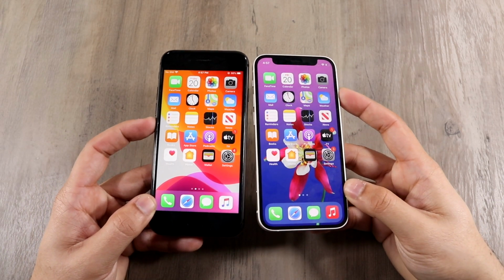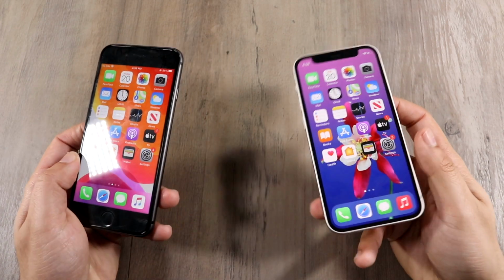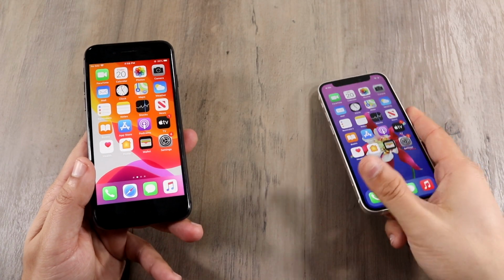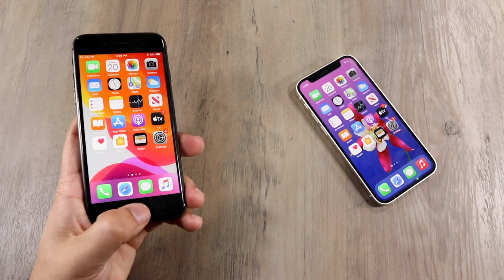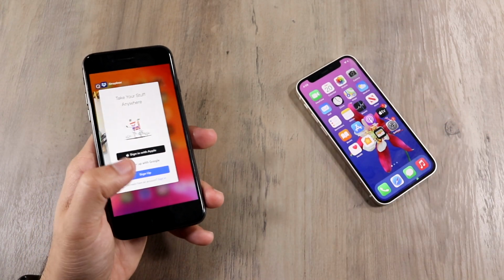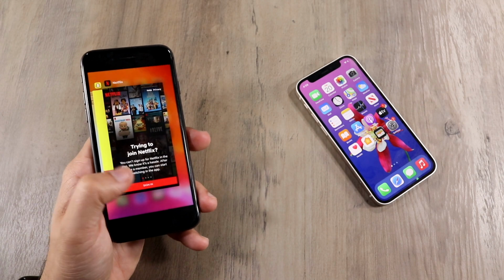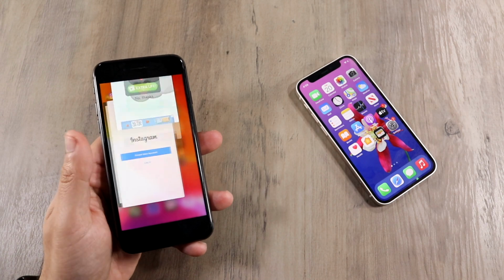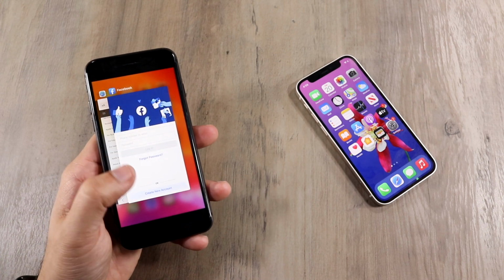I think it feels thinner, it feels thicker in the hand though. The 12 mini feels thicker though, which is weird, but regardless, it's still okay. And the iPhone 8 on the front has that 4.7-inch panel on it. I've said this before and I'll say it again, and I just compared the SE2 to the 12 Pro Max right now too, and dude, this is a really good sized phone. This does not feel like a super outdated phone or an ugly phone or anything like that, not even close.